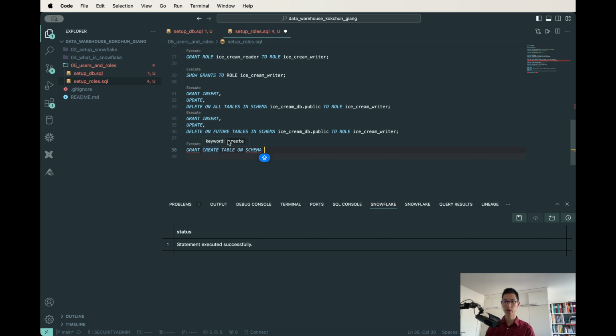We need to have the create also. So grant create table on schema icecreamdb.public to role, which role? Ice cream writer, like this.